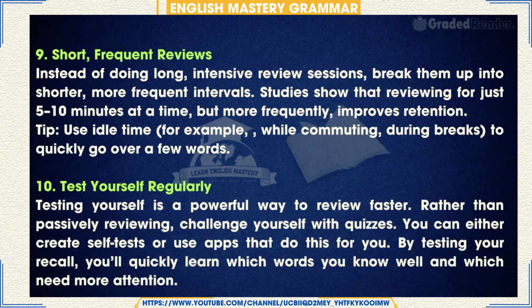10. Test yourself regularly. Testing yourself is a powerful way to review faster. Rather than passively reviewing, challenge yourself with quizzes. You can either create self-tests or use apps that do this for you. By testing your recall, you'll quickly learn which words you know well and which need more attention.